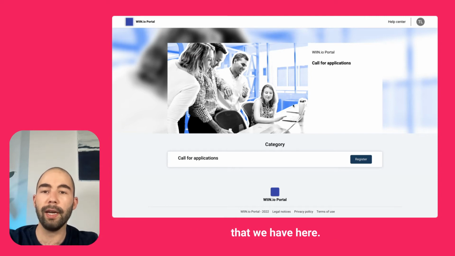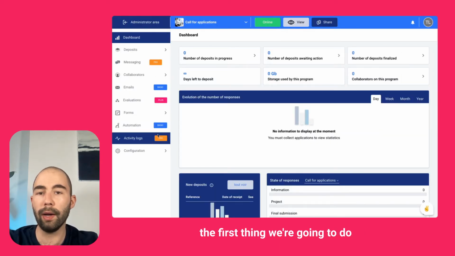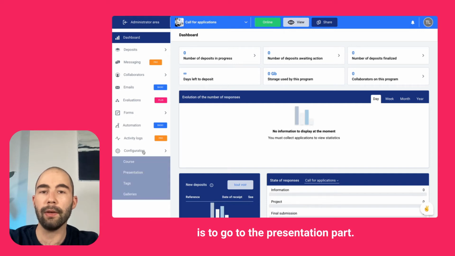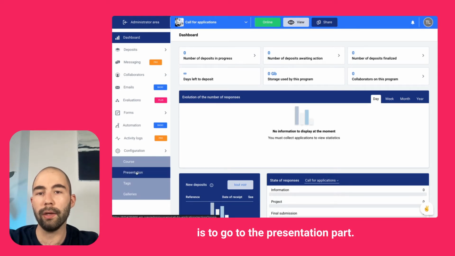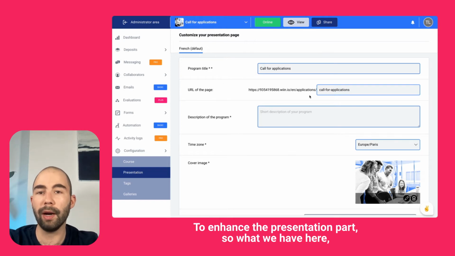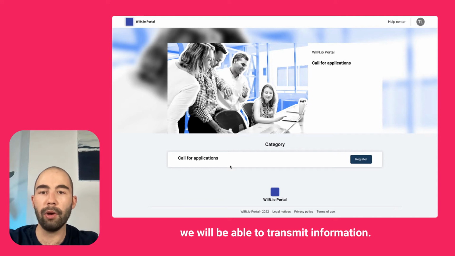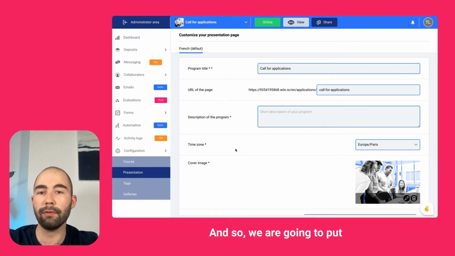Now we will look at how we can come back and enhance the program, going to the presentation part, where we will be able to transmit information.